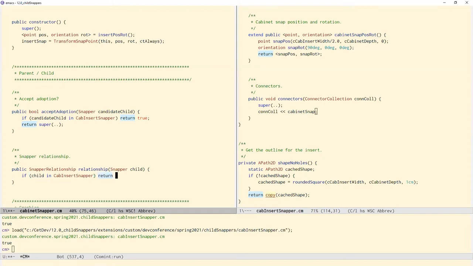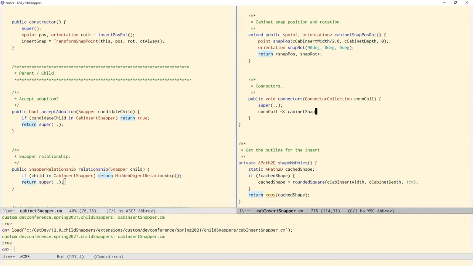We'll call this a hidden object relationship. Otherwise return super. Now I'll just go define that real quick. Call this relationships.